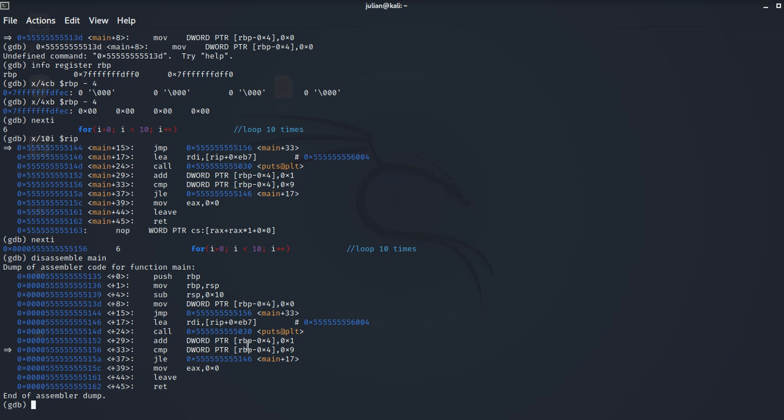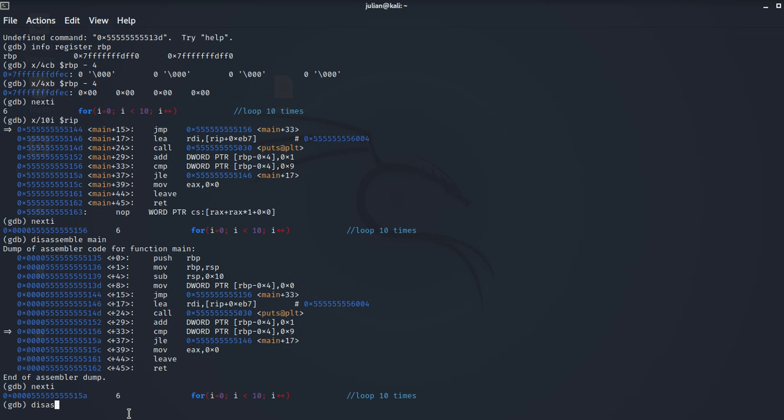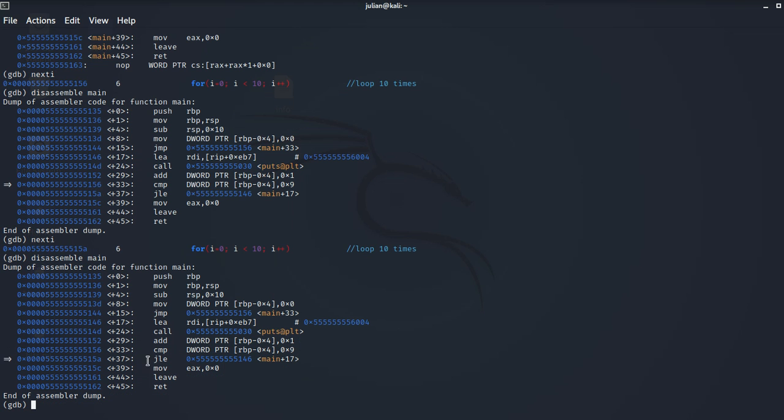This compares the value that is at RBP minus 4, which we saw was 0, with 9. And then it goes here to jump if less or equal. So if 0 is less than or equal to 9, go to this address right here. If we use nexti and disassemble main again, it goes to the jump if less or equal, and we know that 0 is less than 9, so we will go to this address right here.